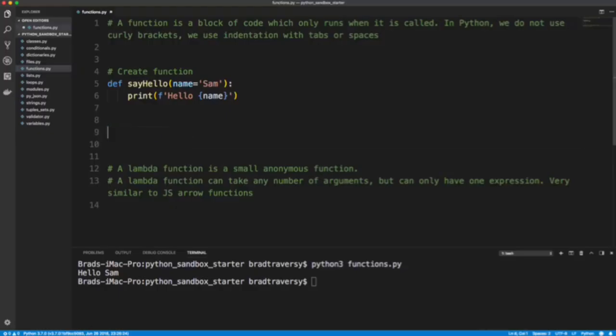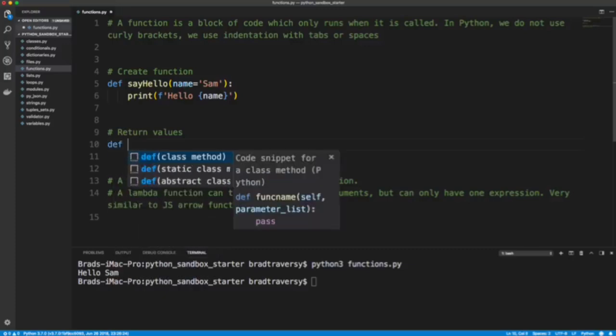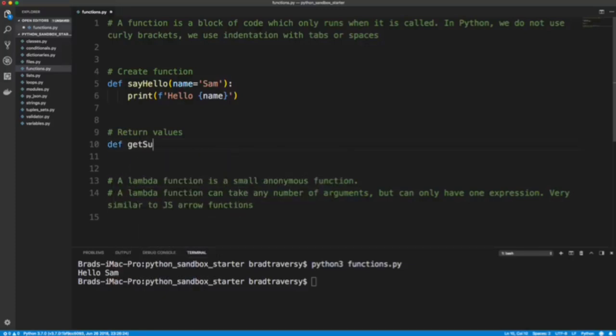All right, so usually you're going to deal with return values. Okay, when you run a function, usually you get something from it. You almost never are going to print something out like this, unless its point is to be a logger or something like that. So let's create a function called get sum, and get sum will take in num1, num2.